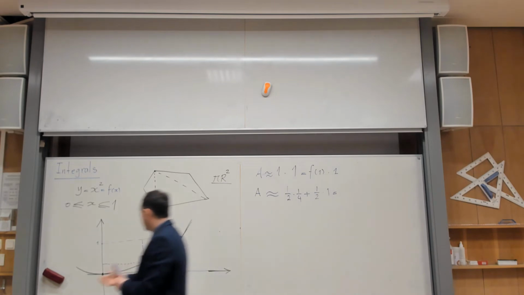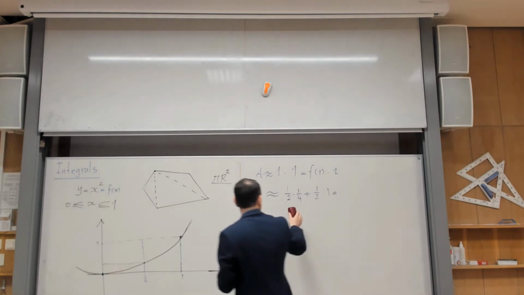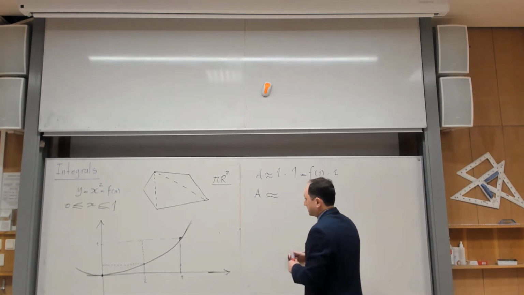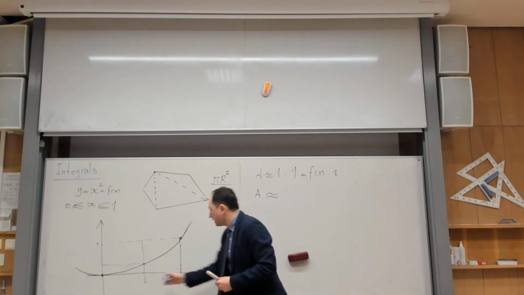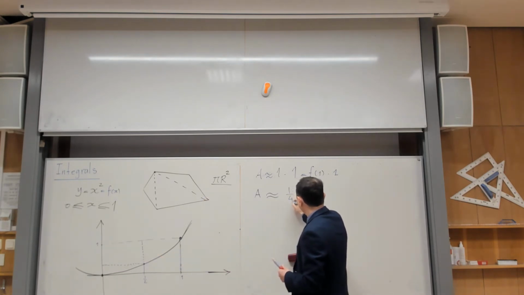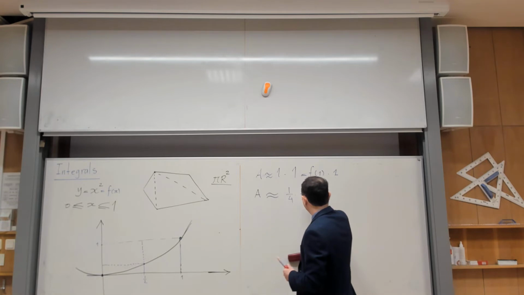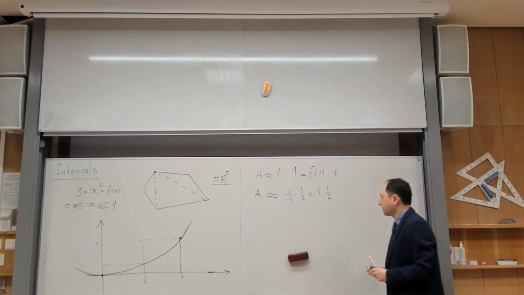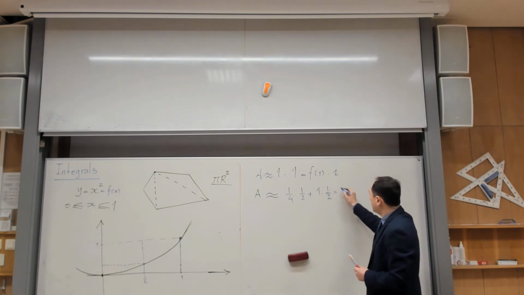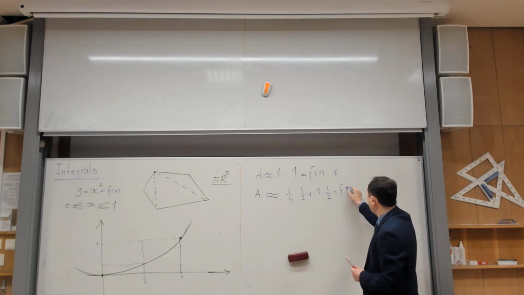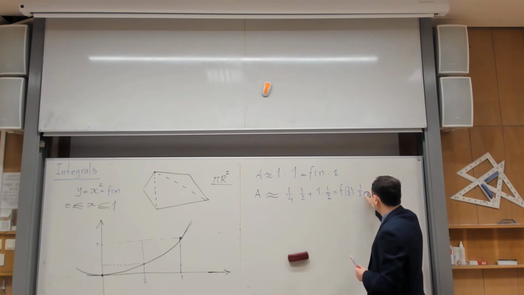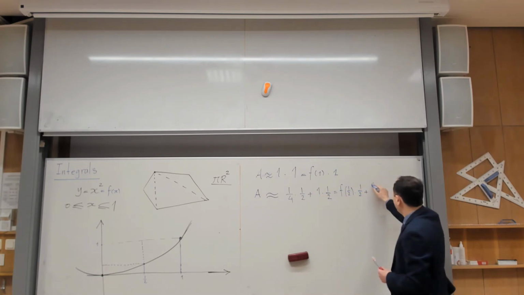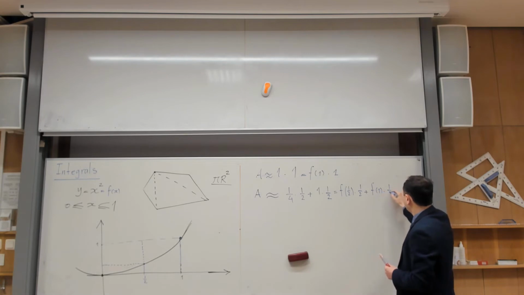I want to be careful here. So f should be on the right. So let me write it like this. I will start by multiplying the height first. As you said, 1/4 multiplied by 1/2 plus 1 multiplied by 1/2. Agree or not? But what is 1/4? It is f of 1/2 multiplied by 1/2 plus, what is 1? f of 1 multiplied by 1/2.